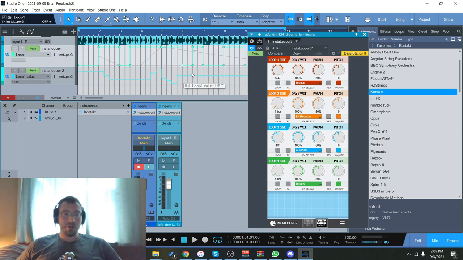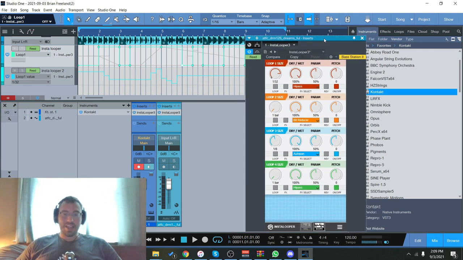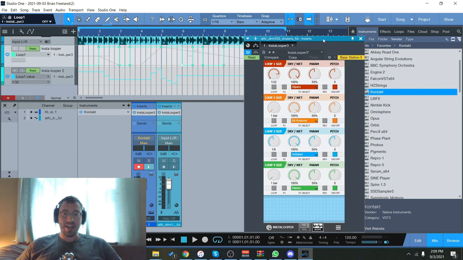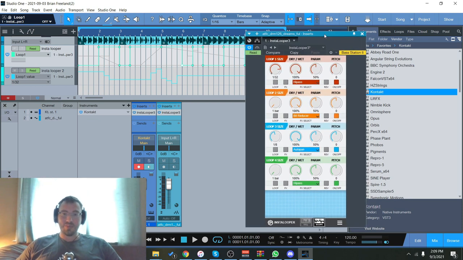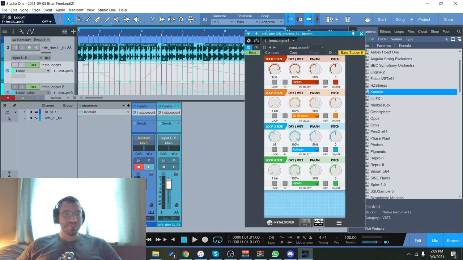If you take the time to program this in, or if you know everything and can play it in on the fly when you're doing live performances, this will be a very useful tool to spice up a very basic beat like this and turn it into something a little bit more special.